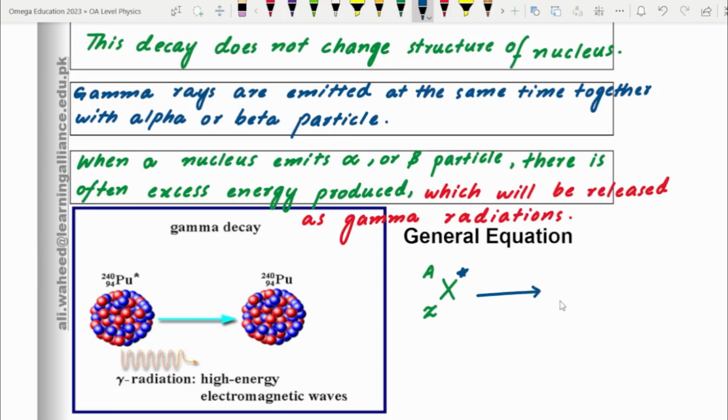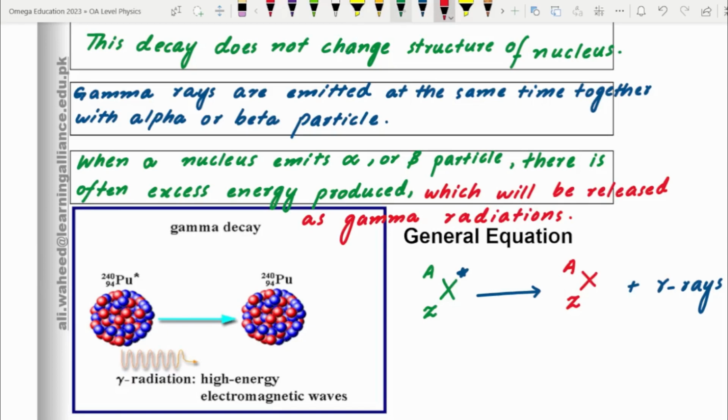This star represents the element X is unstable. So after the gamma decay, it will release the gamma radiations. So gamma rays would be emitted. We write down the gamma rays separately because this is what we get as a product. And what we are left with is not the element Y like we used to write previously, because the element was changed into some other one, but in this case the element does not change into a new one. It remains the same. Hence the proton number and the mass number remain the same, so it is essentially the same element.